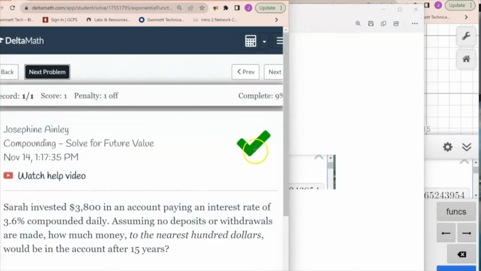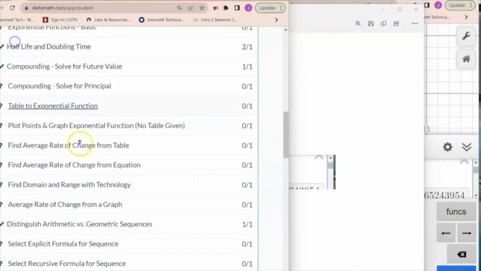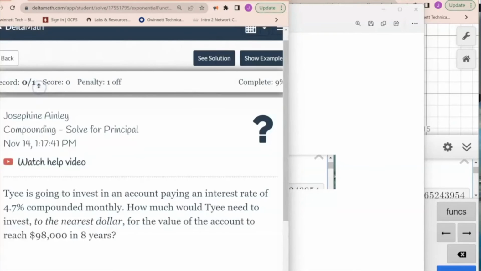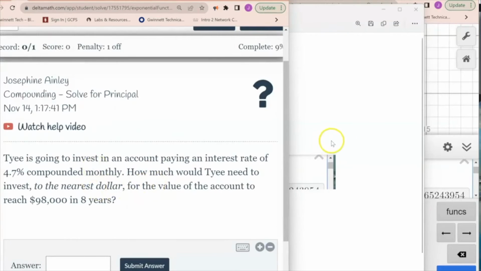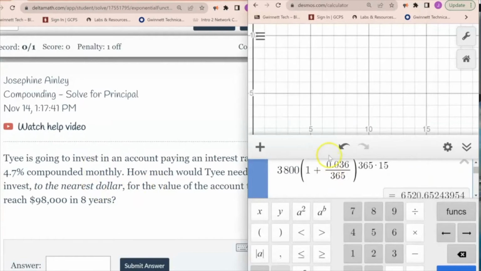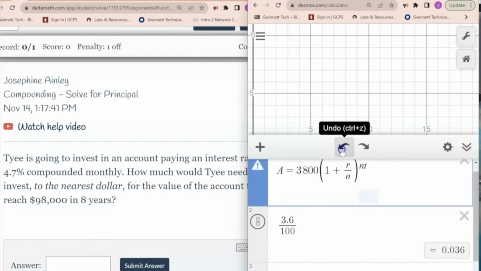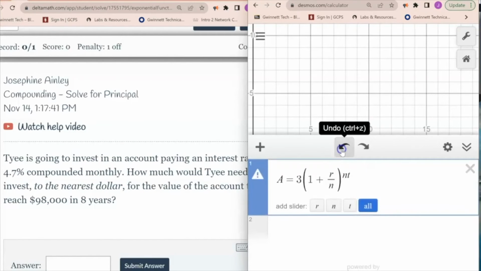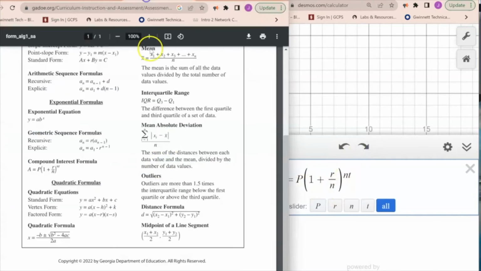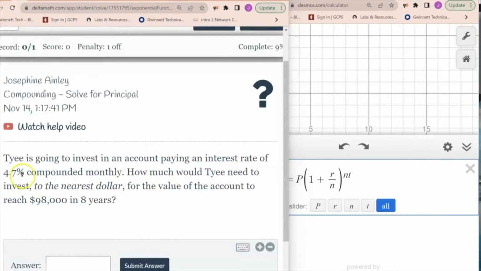All right, so the formula is about knowing what each thing means. So that's solving for a future value. But if you're solving for your principal value, that means you're solving for P. Again, you start off with the formula. So I'm just going to put the formula all the way back. All right, so this is our formula straight from this reference sheet right here. You just have to know what it means. So let's fill in all the numbers we know.